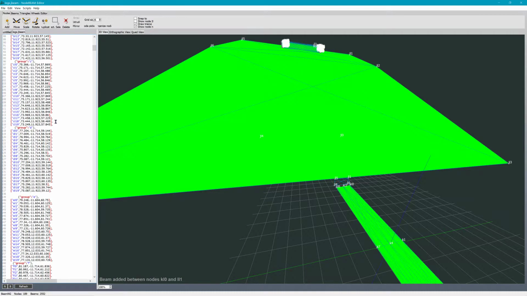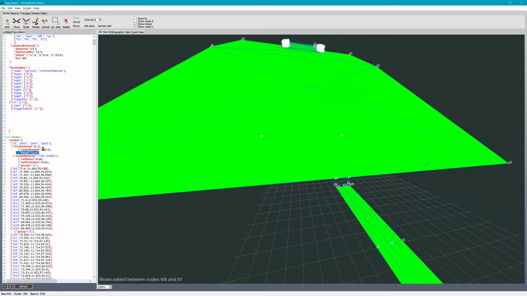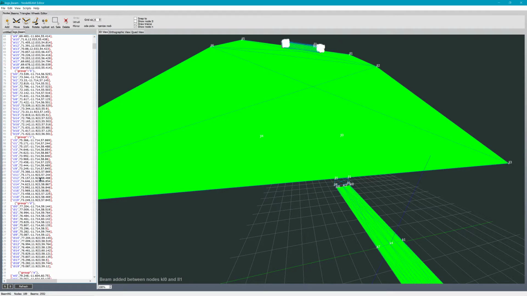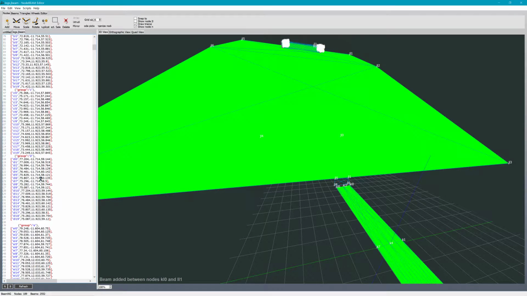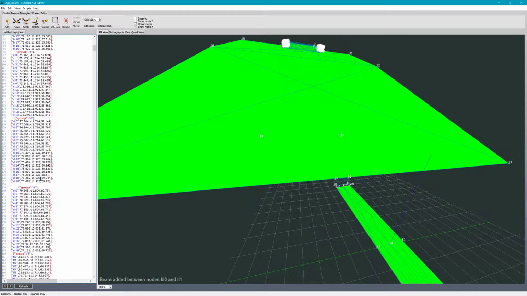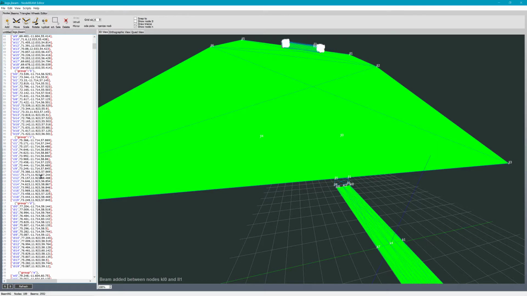They won't be fixed. To make some of them fixed so they don't move, we have to copy this and go to wherever the first one is, which is J. As I said, J, I, and L, I think is what I said. Let me double check.